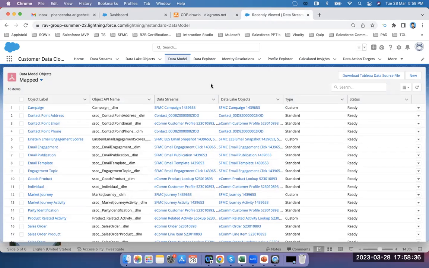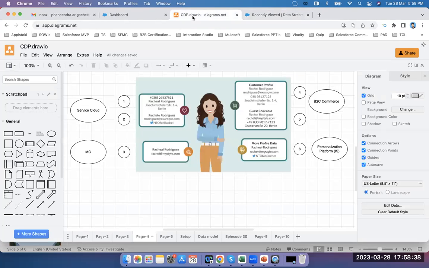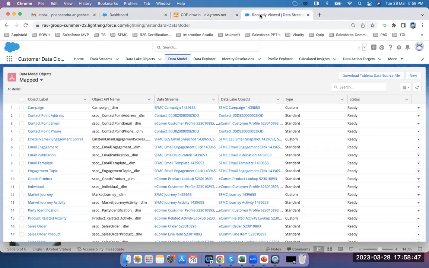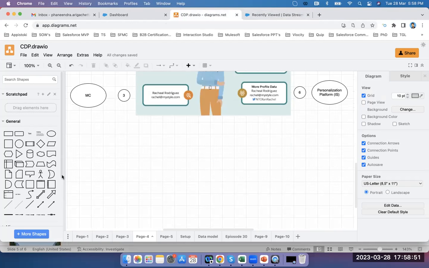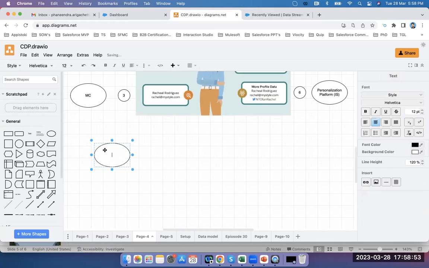All this data, we segregate as per the Data Cloud information model, into a proper data model, right?